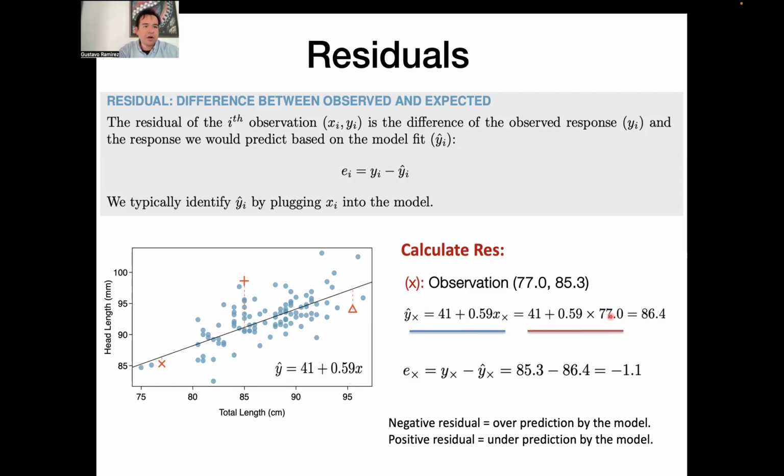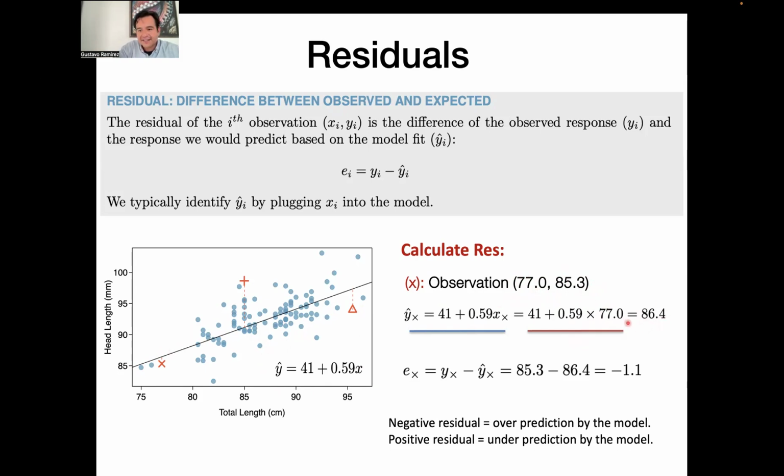All right. So how off are we? That's the residual. This is the full observation, knowing that we picked up an animal that was 77 centimeters long and had a head of 85.3 millimeters in length. If we just took the predictor from this observation, just the length of the animal, and plugged it into our model, the equation for this black line, we don't exactly get the true length of the head that we observe in the animal that was 77 centimeters in body length. We get an estimate of that head. That estimate is 86.4.